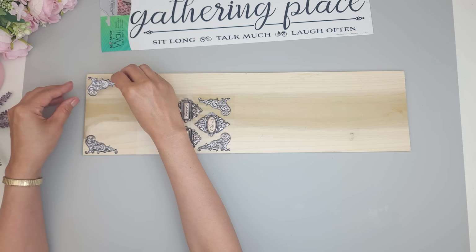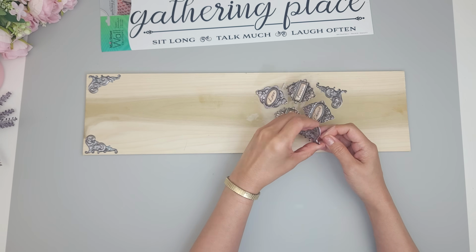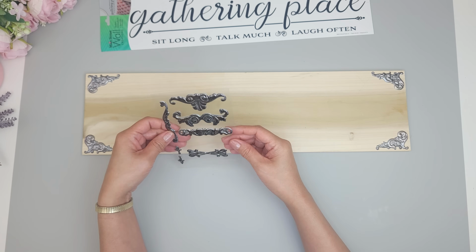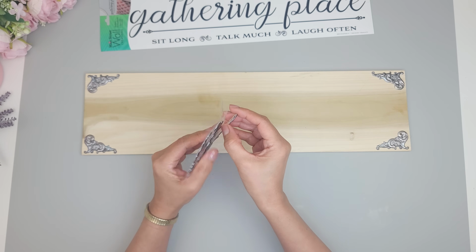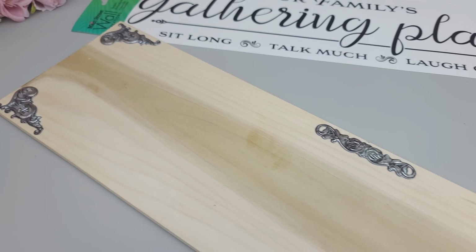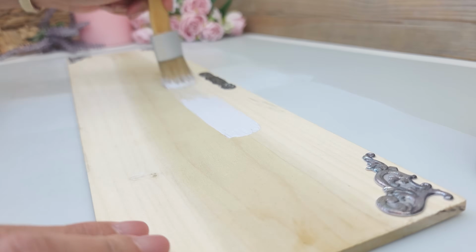I make sure to press down firmly for a strong bond, especially on the edges, just to give it a tight seal. They actually have good stickiness on the back. The stickers are quite firm and dense, so you can really press down hard without breaking them. I decided to add another sticker on the top middle area, so I'm using one of the stickers from the prior DIY. I'm using the third from the top, which I thought fit nicely. So far, I'm loving the way it's looking, and now it's time to paint.